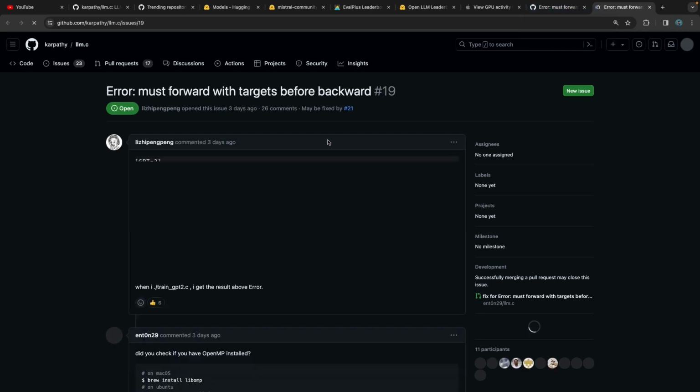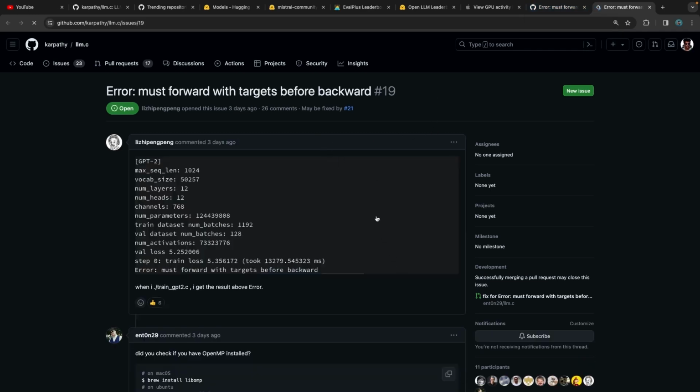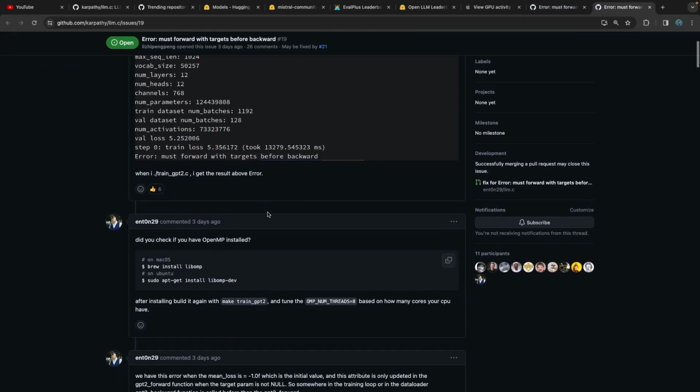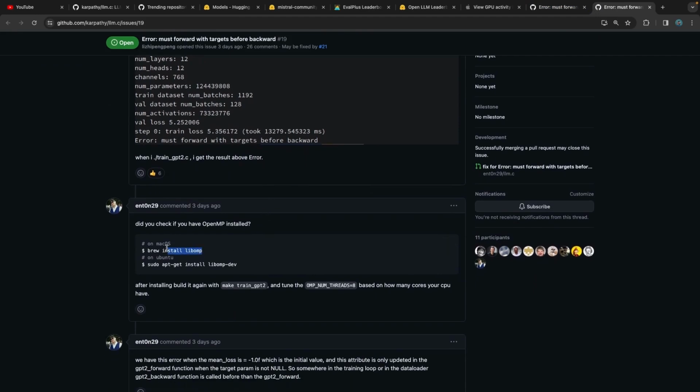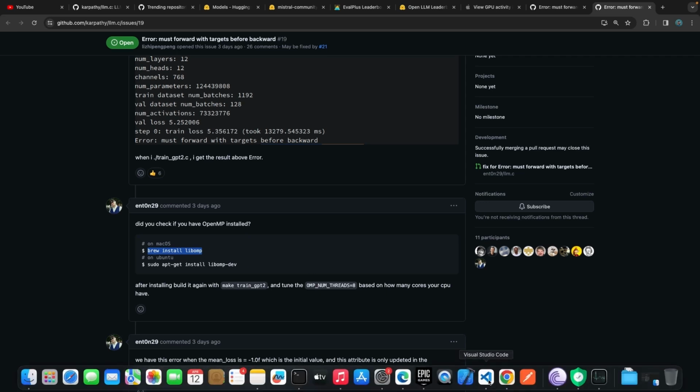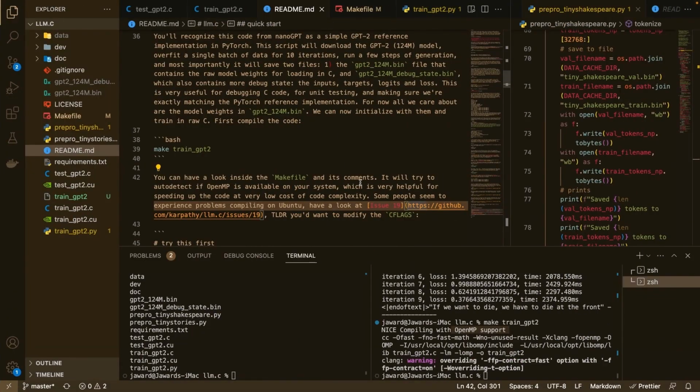He recommended, okay, somebody had this issue as well, but this one actually fixed my own, because I faced the same issue. So brew install libomp will fix this, so it will have OpenMP installed, and that should fix the compile command here.